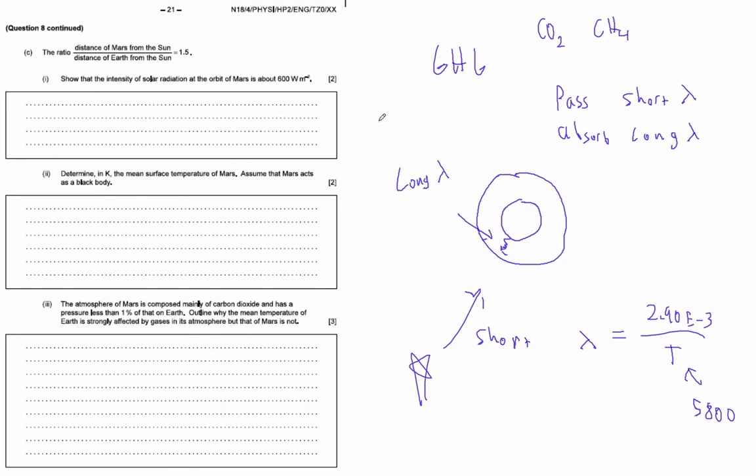Why does the Earth radiate long wavelengths? Because again, it's 2.90 times 10 to the minus third divided by the temperature, but the temperature of the Earth is around 300 kelvins, 288 or something like that. So it's radiating infrared. And the greenhouse gases in the atmosphere, especially if you have more of them, absorb those long wavelengths, and that warms the atmosphere. This is not the biggest hoax ever; it's actual science. The atmosphere radiates the energy in all directions, including back to Earth.